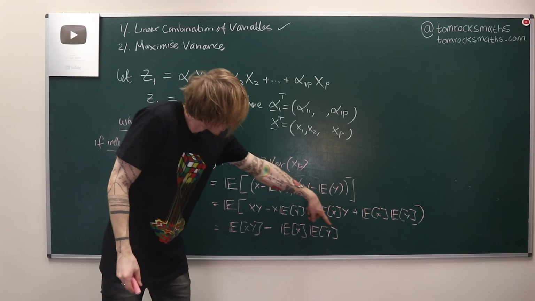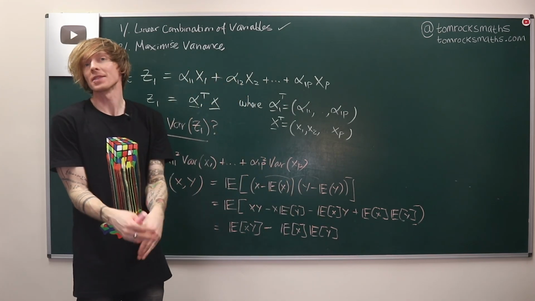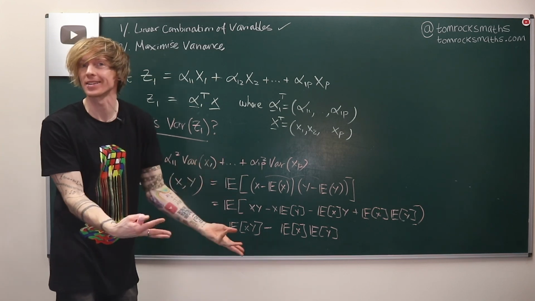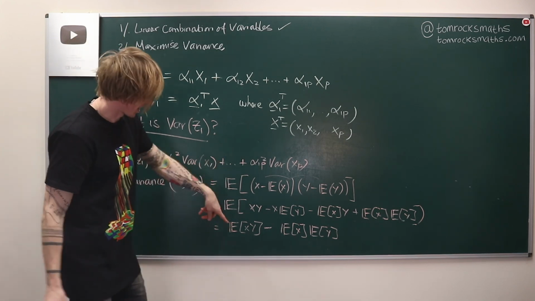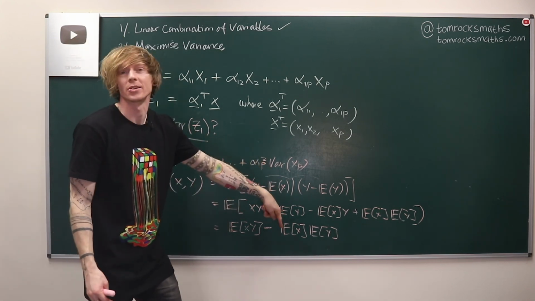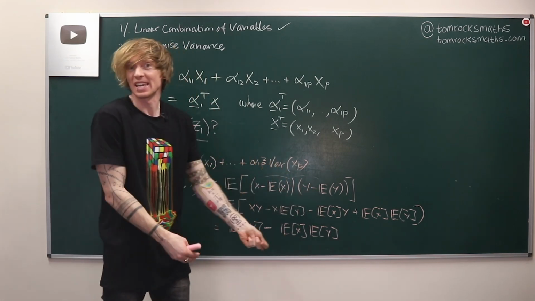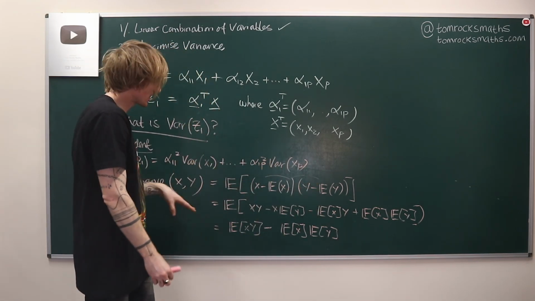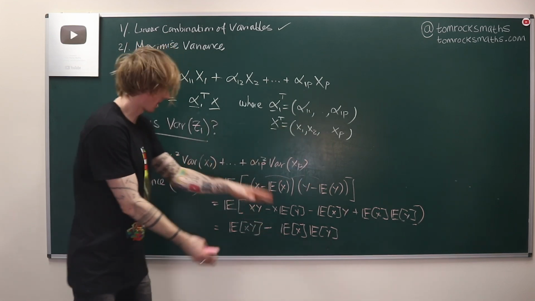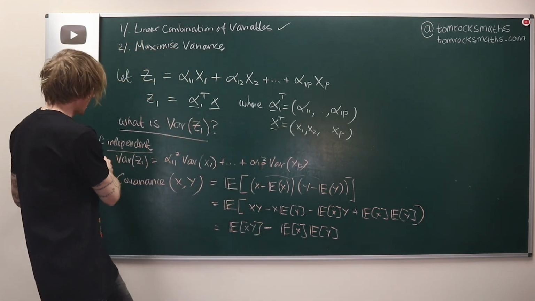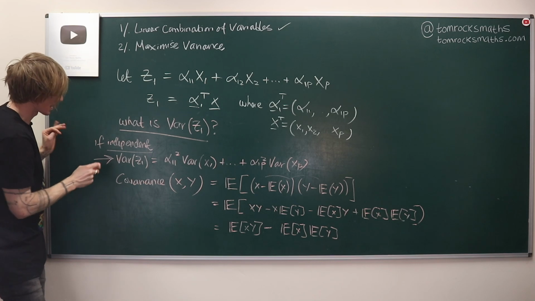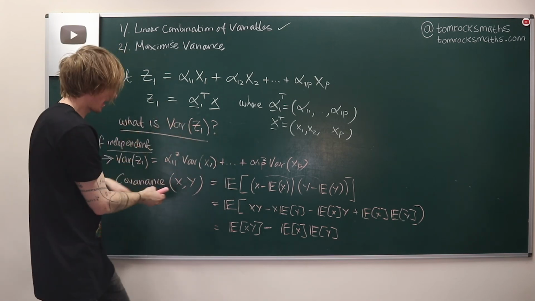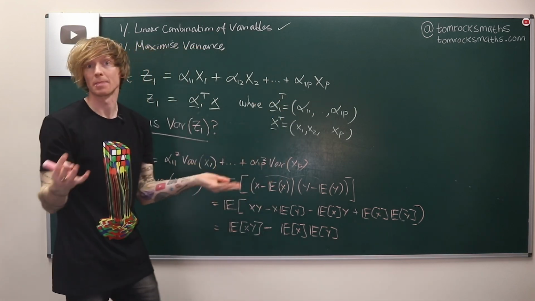So that's just minus one lot of it, in fact, when we simplify everything. And now this, again, if you're familiar with the definition of independence of two variables, so if x and y are independent, that actually means that E of xy is exactly equal to E of x times E of y. We can split up those two terms in that product. So that is going to be true when independent, and that's why the covariance is 0, and that's why this one does not have any covariance terms. So generally they would be there, but because of the independence, all of the covariance terms disappear.